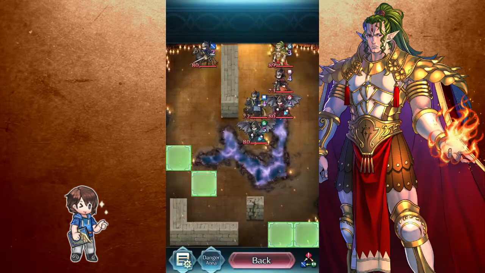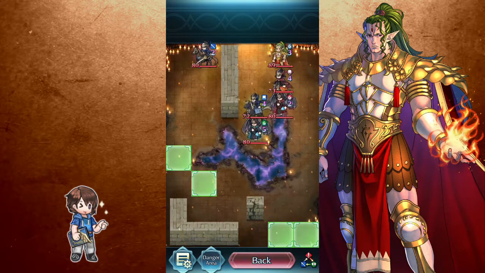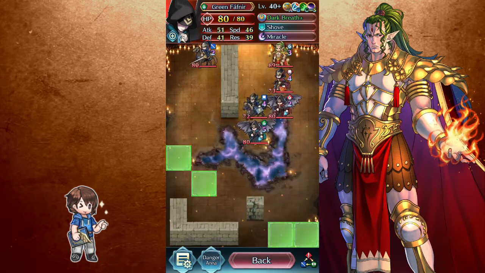But this map is pretty annoying because, as you can see, our units are split up at the start. Makes utilizing buffs a bit trickier, and also the enemies will come and attack you right at the start of turn 1, instead of a lot of the other maps where they give you time to position and then they won't attack until you actually attack them or move into their range. I'm guessing that's because they don't want you to just break this pillar and then reunite your team, which is annoying, but it makes sense.